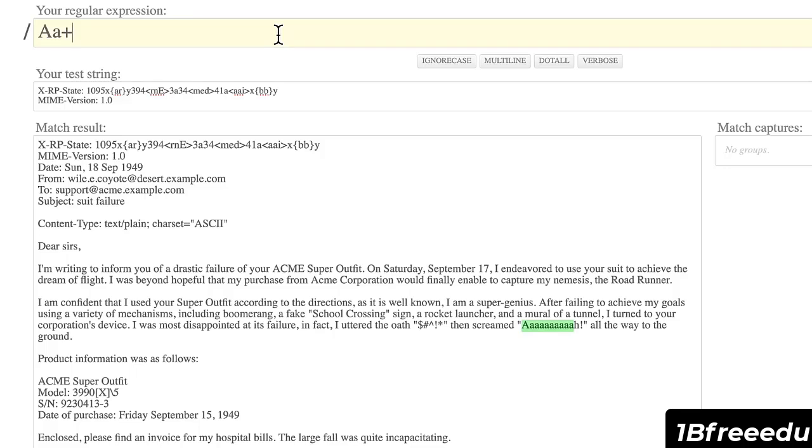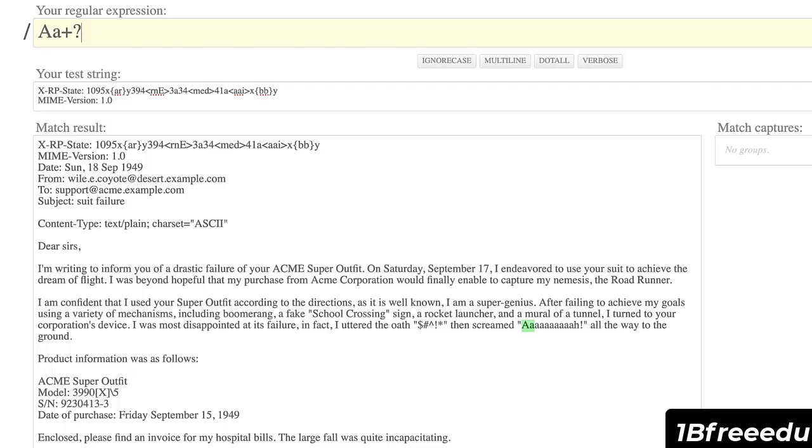Here's another example, this time using the plus quantifier. Remember, that means 1 or more. This is looking for a capital A and a small a repeated 1 or more times. This matches the ah in ah huh. Because it's in greedy mode, it absorbs all of the letters. Adding the question mark, and it takes the minimum number to make this expression valid. Because the plus means one or more, the minimum is 1. So now just capital A and small a matches.